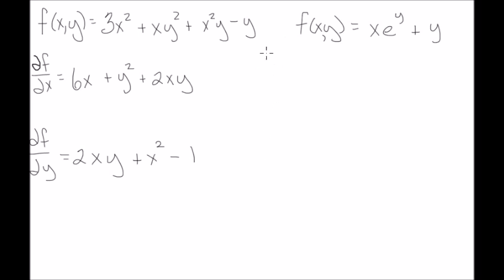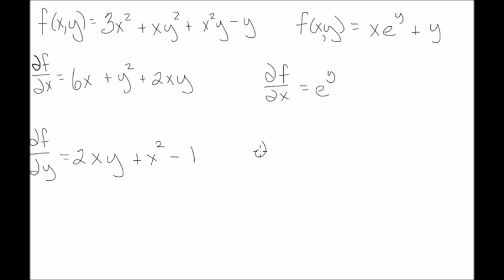For the second expression, I'm going to take first the derivative with respect to x. The derivative of x here is 1. I'm treating anything with a y in it like a constant. So my e to the y is just a constant that's multiplied by 1. And my y term here goes away because its derivative is 0, because we are taking the derivative with respect to x and treating y as a constant.